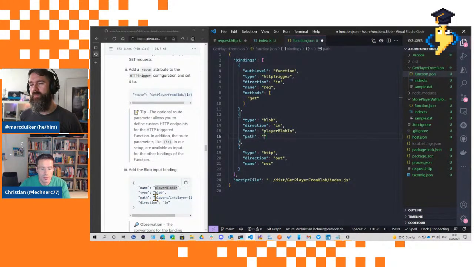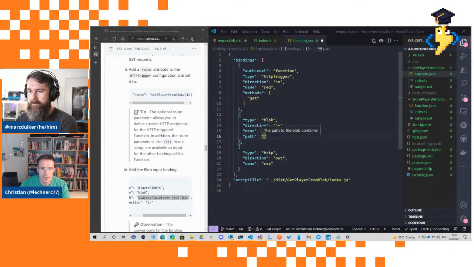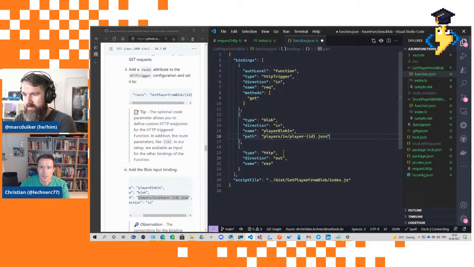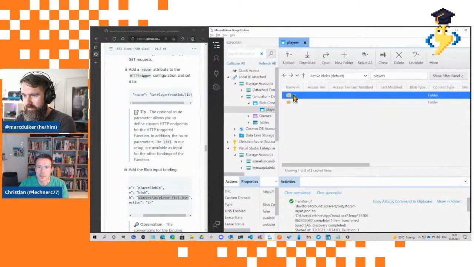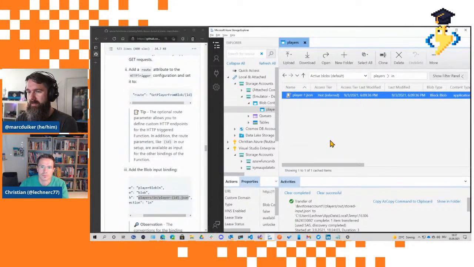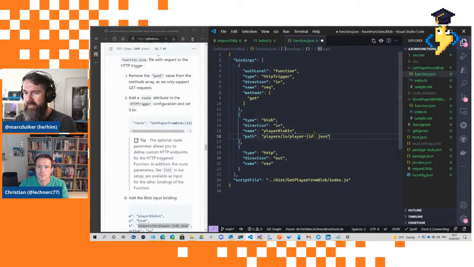And this time, we will use the thing that we created approximately 20 minutes ago. So we use the players container with the in folder, and within there our player file, which is formatted like this, right? So we have player minus number.json. Right. Okay. Yeah. And cool. The one refers to the ID that's inside the JSON file, right?